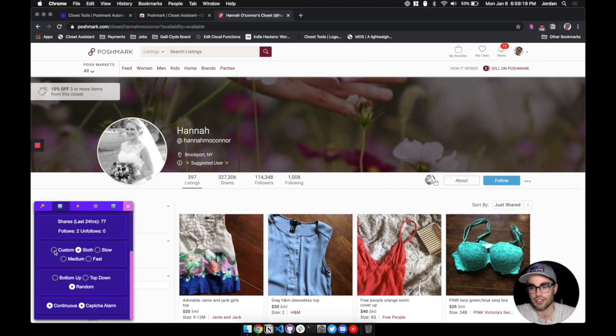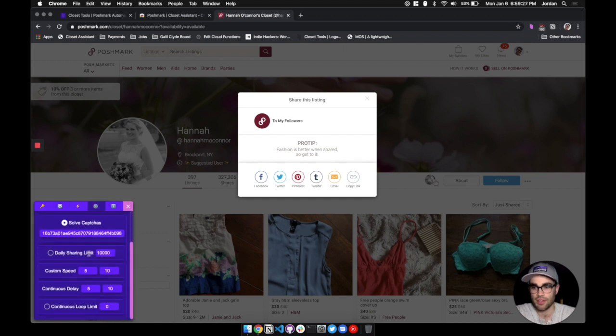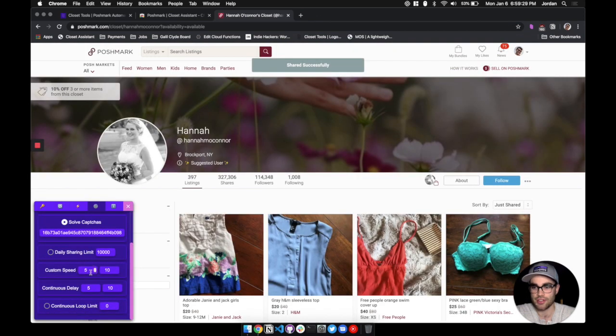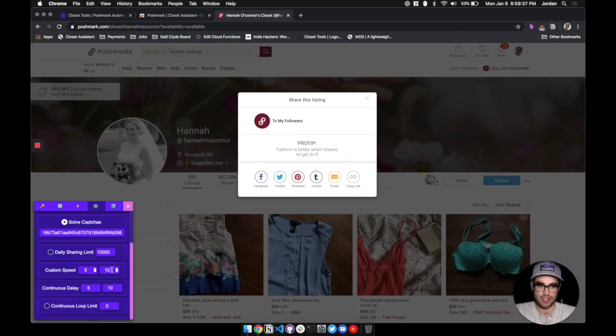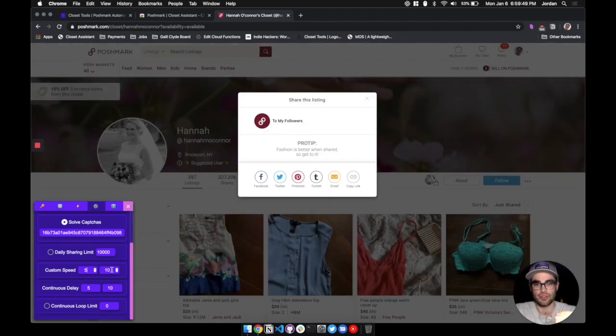The last speed setting is custom, and when I hit custom, what actually happens is if you go to the settings menu over here, there's this custom speed, and what it does is it takes a random interval between these two numbers in seconds. So right now it's going anywhere between 5 and 10 seconds is when it'll click on the page. So there's 2 clicks for sharing. There's 1 click to launch the modal, the thing that pops up on the screen, and there's 1 click to share the item. So it's either to your followers, and then when there's a party available, it'll share to the party. And so right now it's on between 5 and 10.